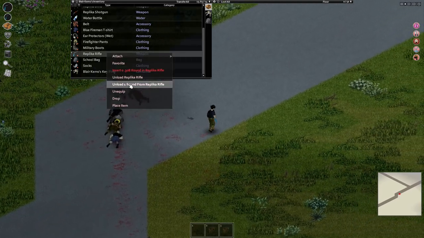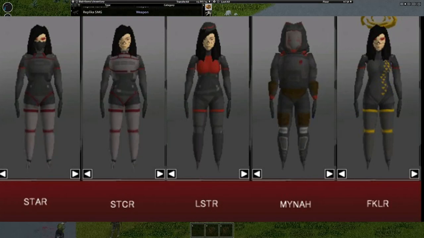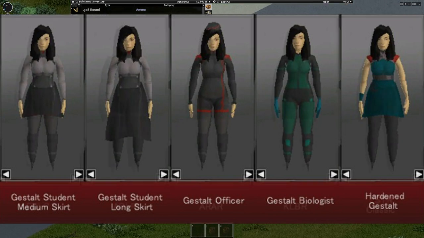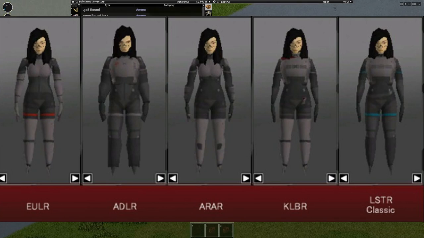It also adds a large assortment of new outfits. Be it new custom outfits to let you dress up as any of your favorite replicas, or outfits to embody your role as a gestalt student or officer that loyally serves the nation. These combined with the weapons let you truly be a replica in Kentucky.